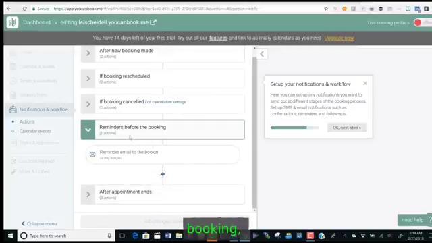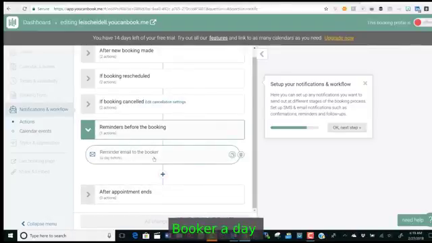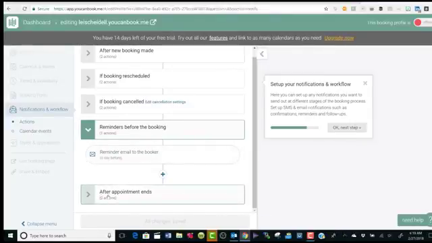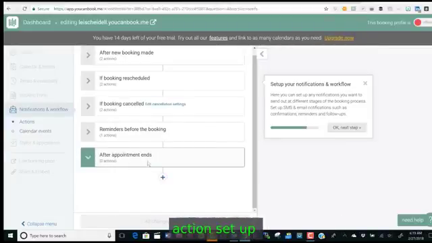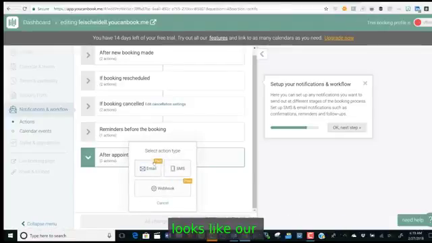Reminders before the booking: you have a reminder email to the booker a day before the booking. You could also change that. After the appointment ends, we don't have any actions set up. If we wanted to add one, it looks like our only choice is an SMS message, unless we want a paid account.